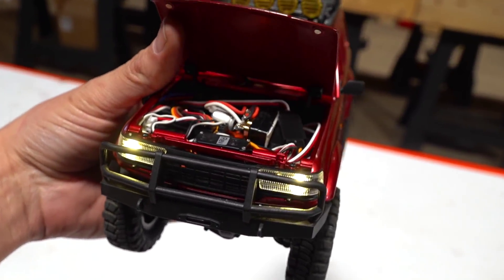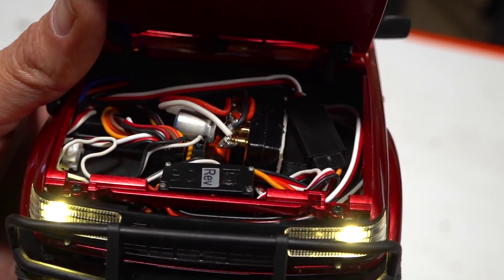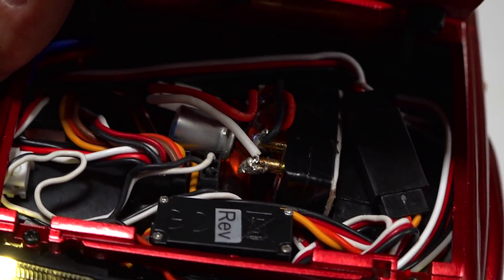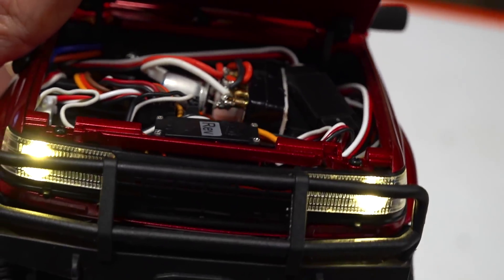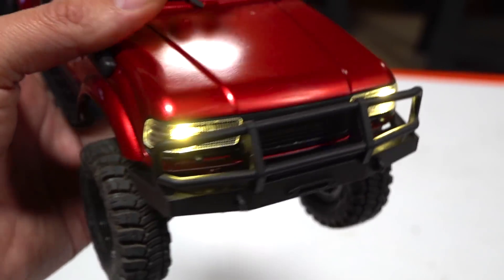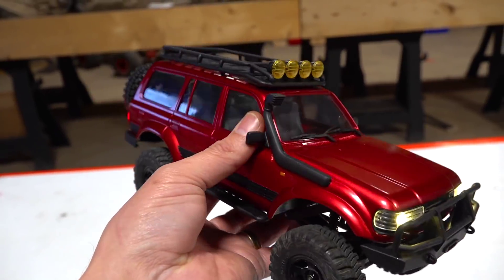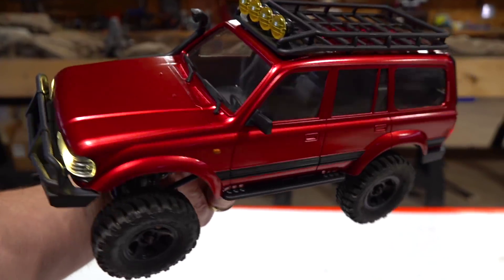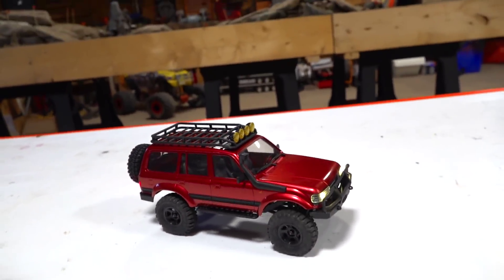So after I got everything installed, I undid the zip ties and started moving the lines around, trying to bury them in and around, leaving my ports right behind the servo, and of course my ESC on its side. The lights are working on auxiliary channel one, and I can close the top hood. That is exactly why I went with the more expensive Tekin BXR. If you guys can find something smaller that works just as well, I encourage you to do that — but let's see if it's working well.